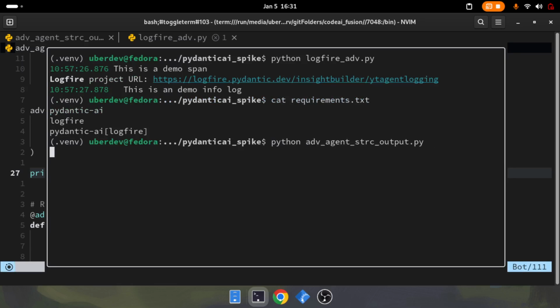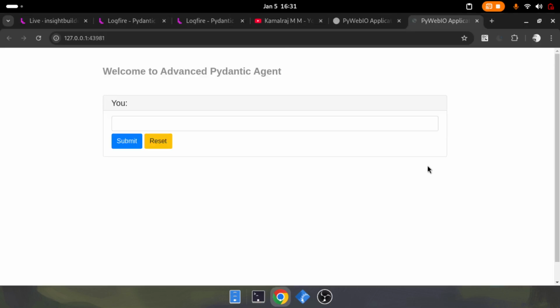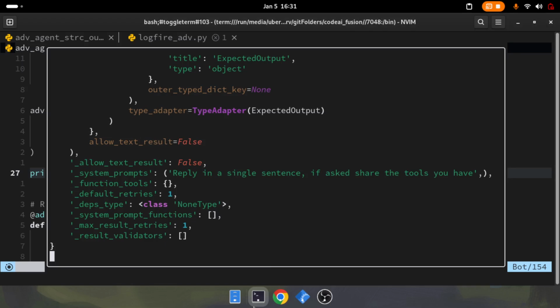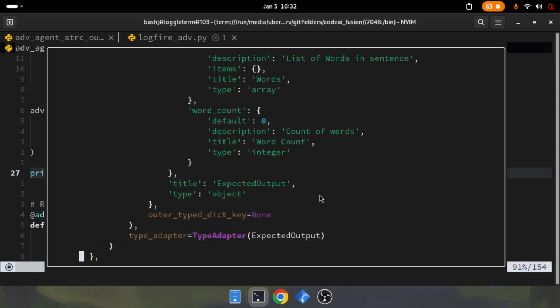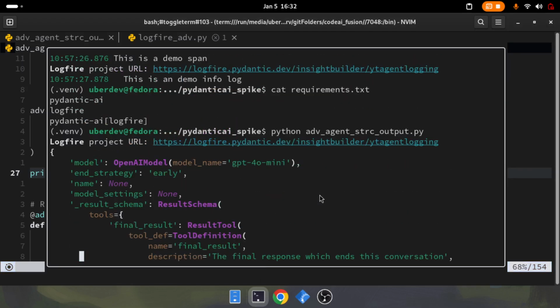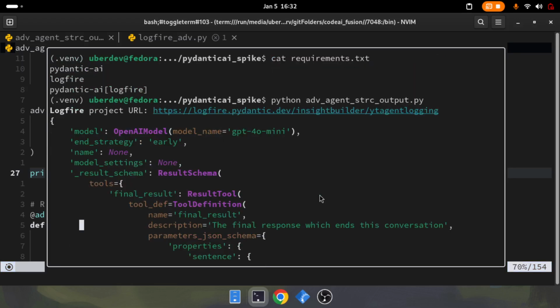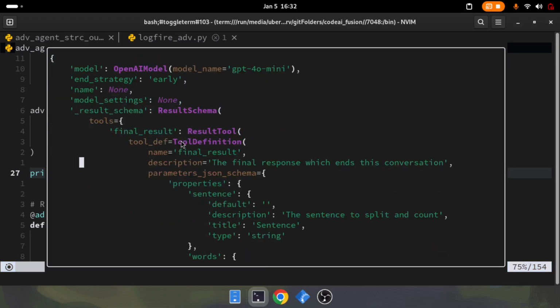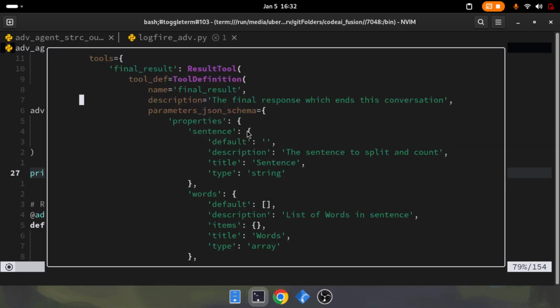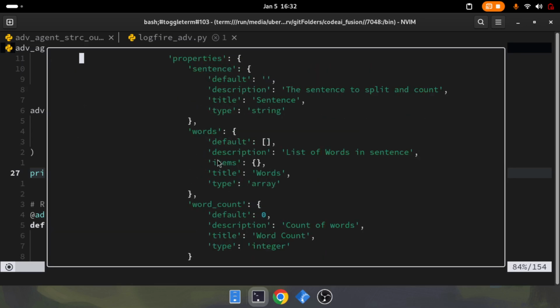You also have to look at the output of these class instances to understand it in a much easier and better fashion. Here you can see the entire agent class instance. You can see the result tool, and as you can see here, the parameters JSON schema: the sentence, the words, and the word count.